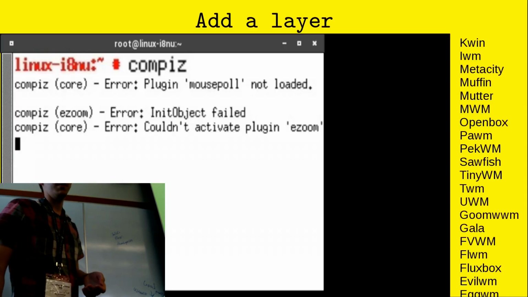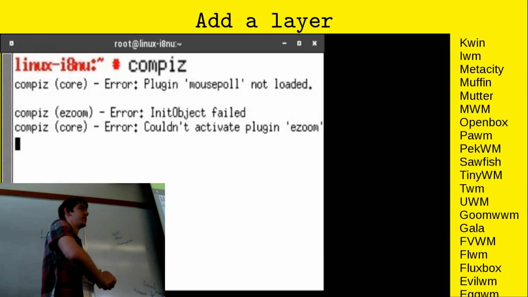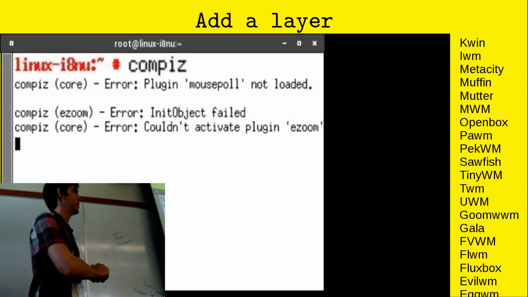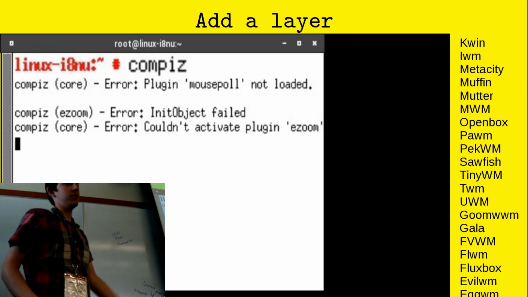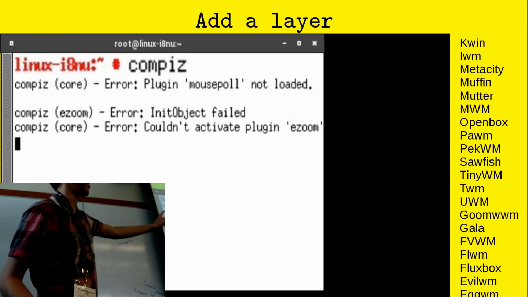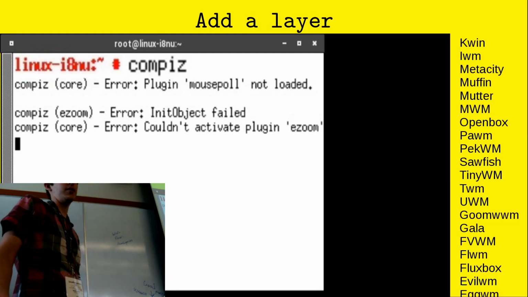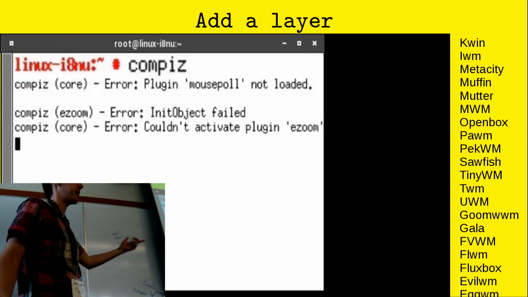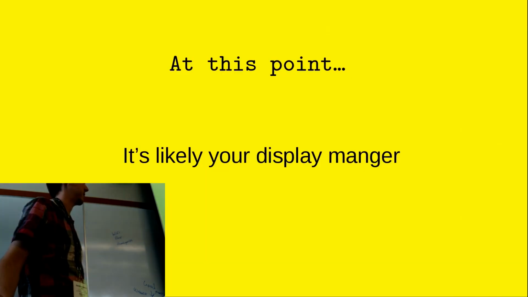Moving on. At this point, you can add a layer and build up, because X11's amazing, and you can just run things, add things. So I have Compiz as my window manager, but this slide actually just keeps going down. There are so many. I don't know what to do with these, but there's a lot of window managers. You can run these and see if that's broken. And that's what I've done here, is I started my Compiz. So if Compiz is running, it's definitely not that.